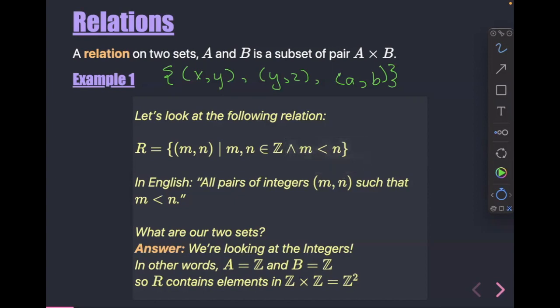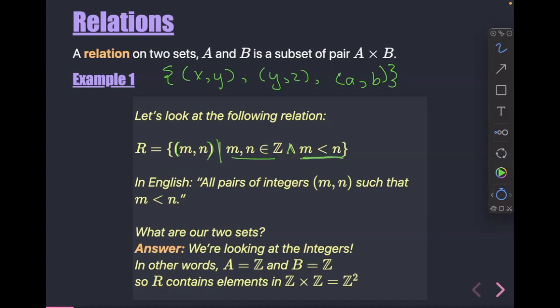And the way you typically define them is you say, okay, I have my relation R. It's going to be equal to this set of tuples (M, N) such that, and the first part is usually going to be something about what set M and N are from. So if I want both M and N to be integers, let's say, then I'll say M and N are in Z, right? This is my symbol for the integers that we learned. So I'll have that first part saying what set they're in, and then I'll have a conjunction, and then I'll say something usually about how those items relate.